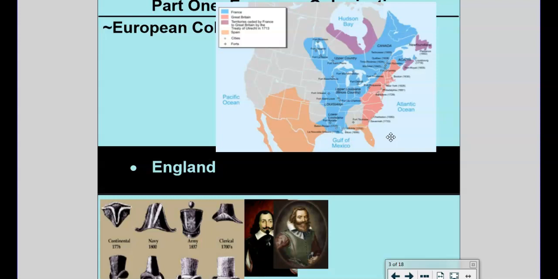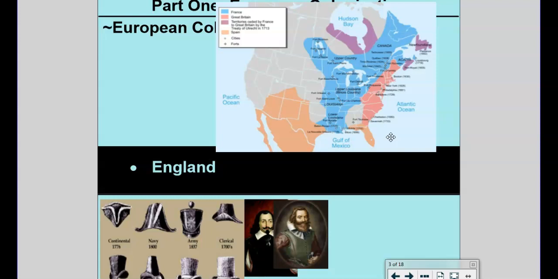And then the last big cause is there's religious persecution. There are lots of people that are being persecuted in England. You had to be Anglican, and if you weren't Anglican, you wanted to get out. So they defeat the Spanish Armada. They have a huge population boom. The woolen industry is in depression. There's joint stock companies setting up colonies. The law of primogeniture is only allowing the eldest sons to inherit land, and there's lots of religious persecution. So people start coming to the New World from England looking for economic opportunities and for some religious freedom.